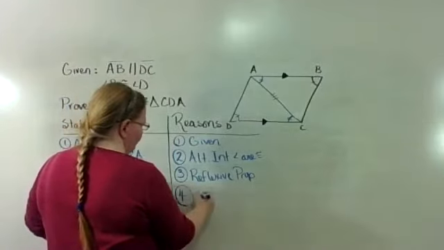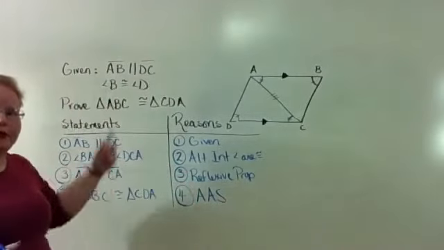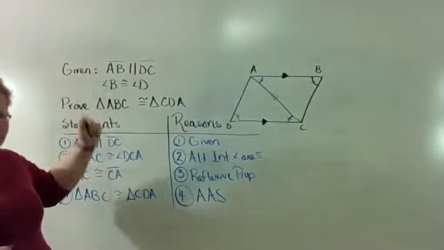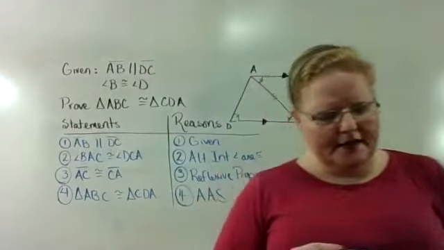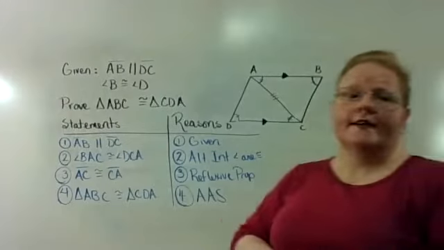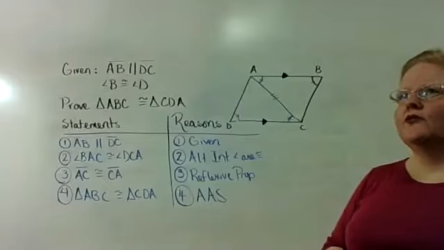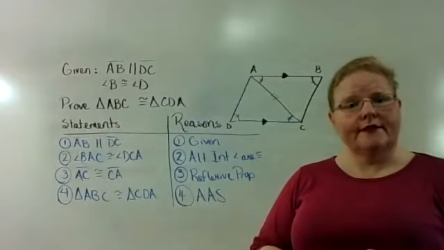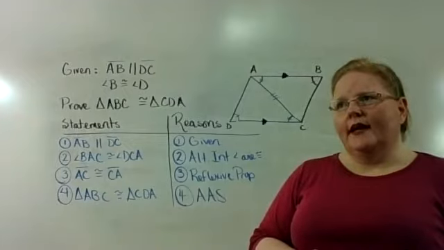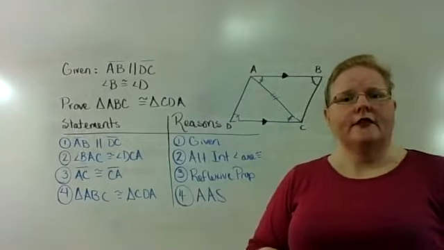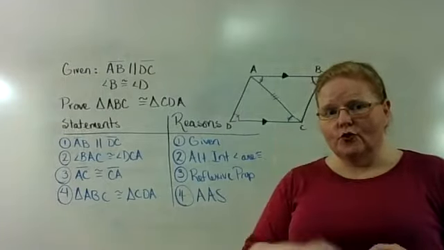Now, when I was going through this, trying to decide which way we were going to prove these two triangles congruent, because that's what they asked us to do, I went through in my head and I was like, side, side, side. We don't have any sides, so we can't use side, side, side. And then I was like, okay, can I use side, angle, side? We don't have 2 sides, so we can't use that one. So then it became, what do we have that would help us out? And we could get 2 angles.